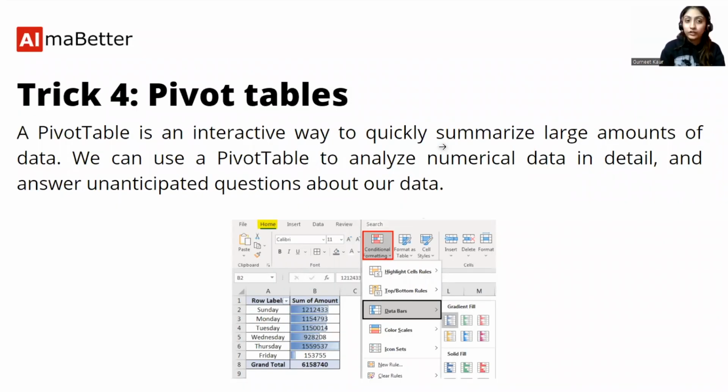Coming to our fourth trick, which is pivot tables. A pivot table is a tool to calculate, summarize, and analyze your data, and it lets you see the comparison, trends and patterns in your data. So, for instance, if you need to calculate a sum or average in your business situation, like calculating sales by date, month, department, or customer, we can do that using pivot tables. Now, let's create pivot tables for our own dataset.